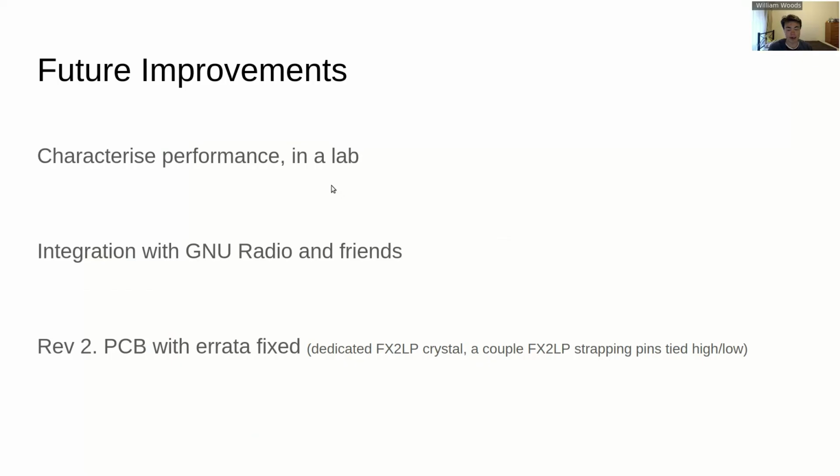Although I say the hardware is functional, it would be good to characterize its performance properly. Just because everything is working doesn't give you an idea of how well. Just a few small issues with the PCB. Other than that, I was pretty happy. There's about one bodged in crystal, and there's one bodge wire there for a line on the FX2, which was meant to be pulled high in order for it to boot, which wasn't.